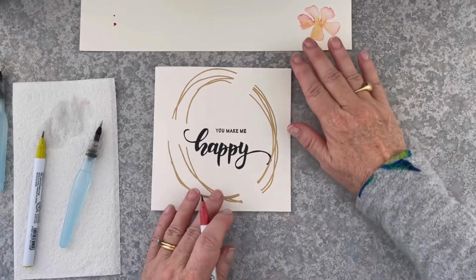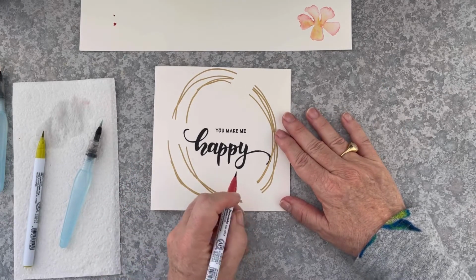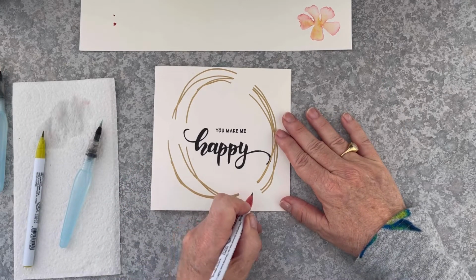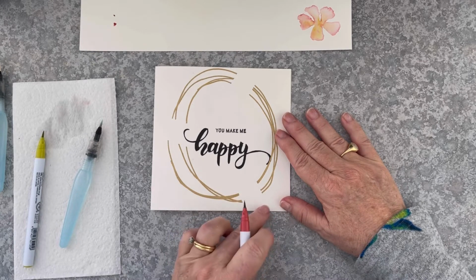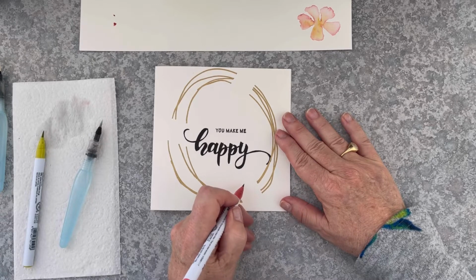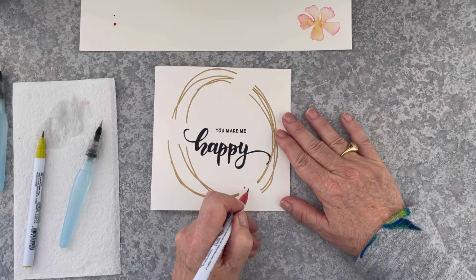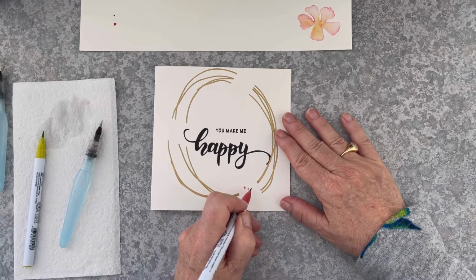So we'll get a flower started over the top down here, and this is where I'll have some flowers that are over the top and then the others will be underneath. So let's get our 5 points done, and this one's going to be reasonably sized, but I want to lift it up a little bit away from the edge. I want the center of it to be up here somewhere so that it's got room to move. So 1, 2, 3, 4, 5 taps.